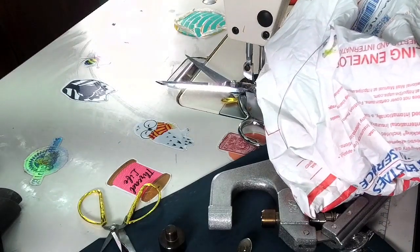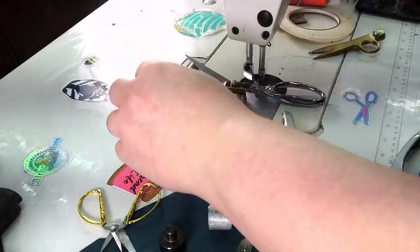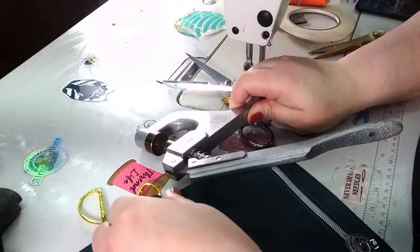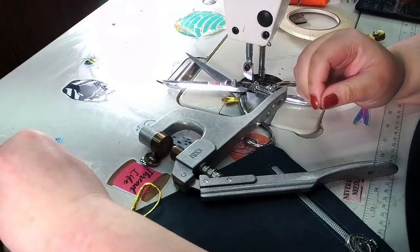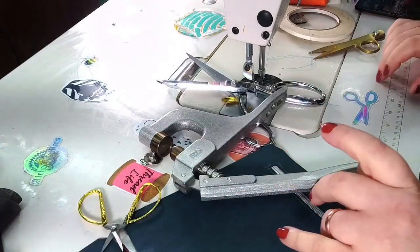It has a really, really strong magnet, and I really like it. So you can just change the dies out, and we're going to be putting in the female. So I'm going to put that side on and move this other side over here.